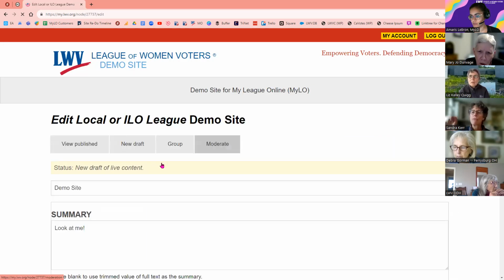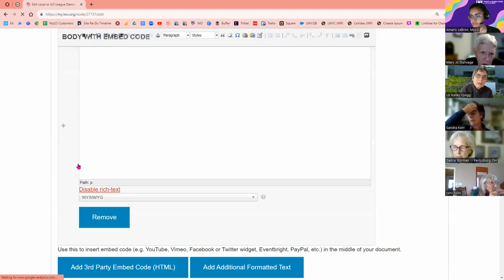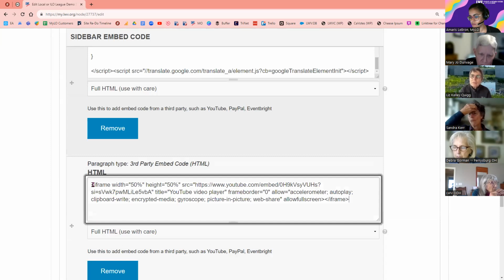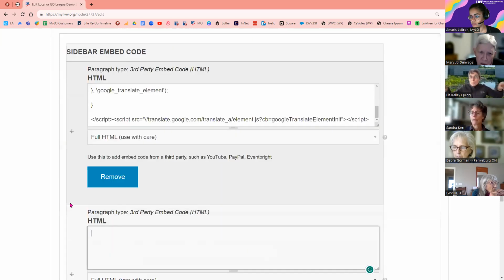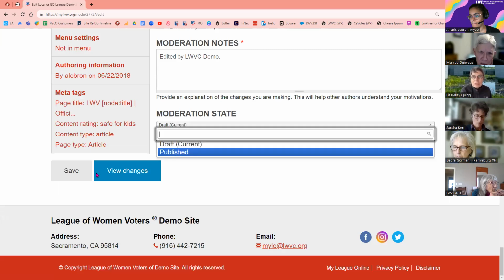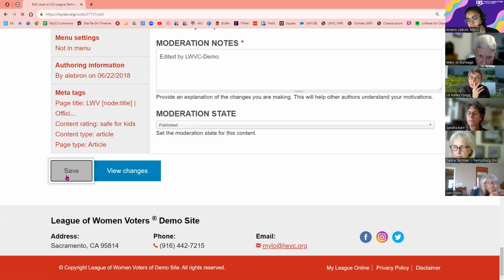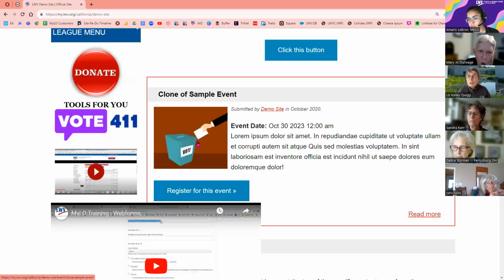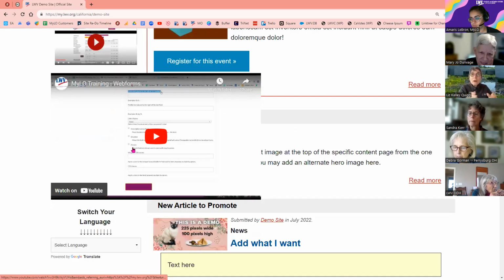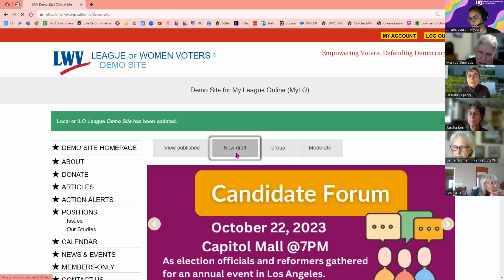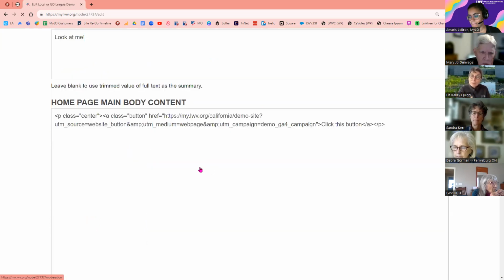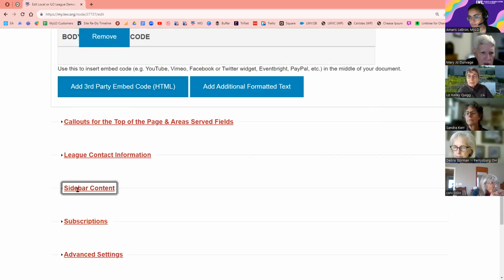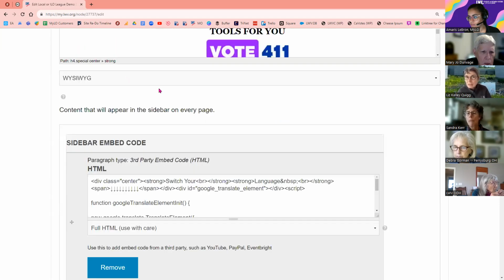I don't think so. But one thing I use sometimes is if I want my banner on the full page to be more like a banner, but I want the little thumbnail on the list to be a square. I have two different versions of the same content, but different aspect ratios. One's a banner and one's just a little thumbnail. So I have to use both the main image and the hero image. Does that make sense to people?